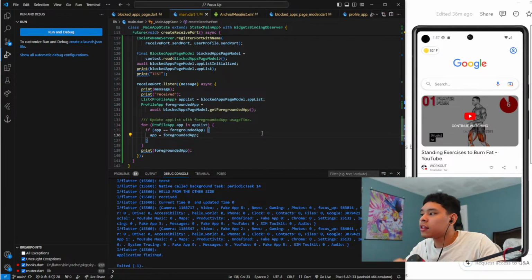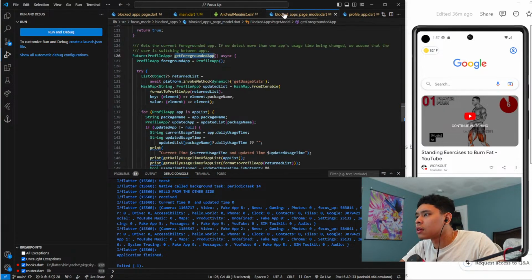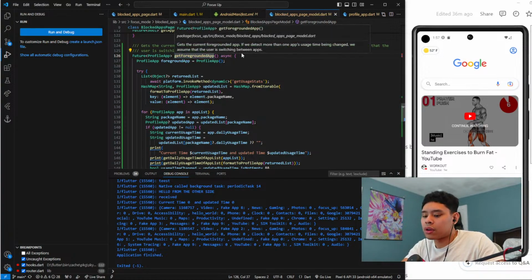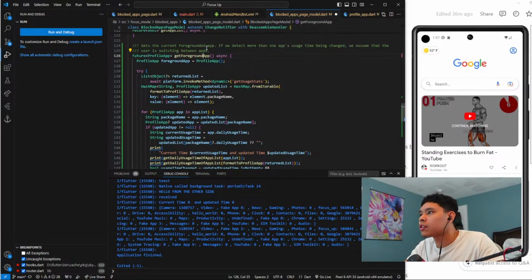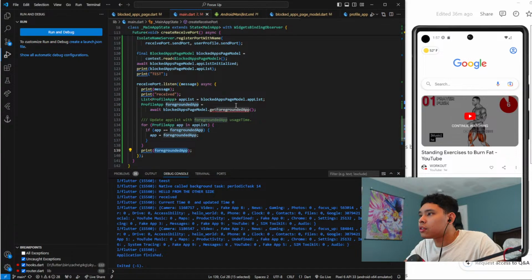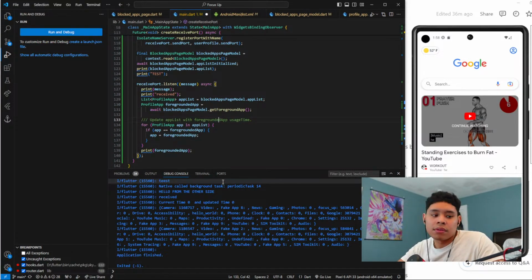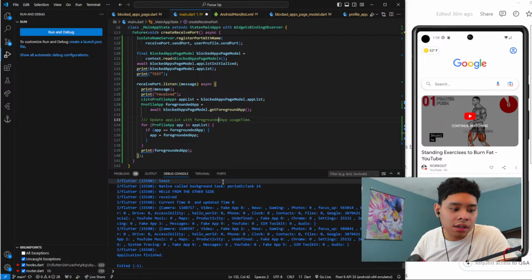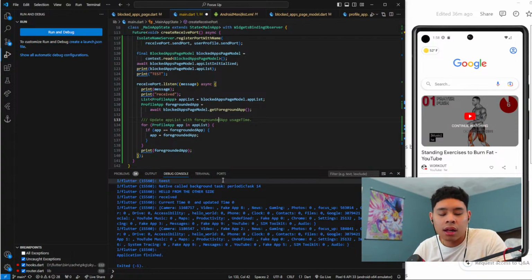In the event that this happens, for profile app, if app is equal to foregrounded app, I don't know why I say foregrounded. I mean, foreground is fine, but there's no point in making it past tense or whatever.